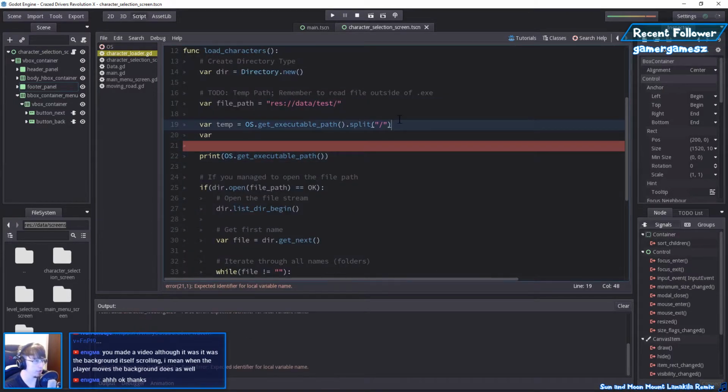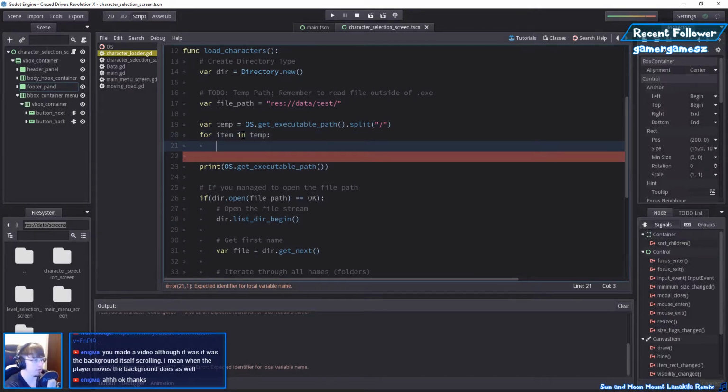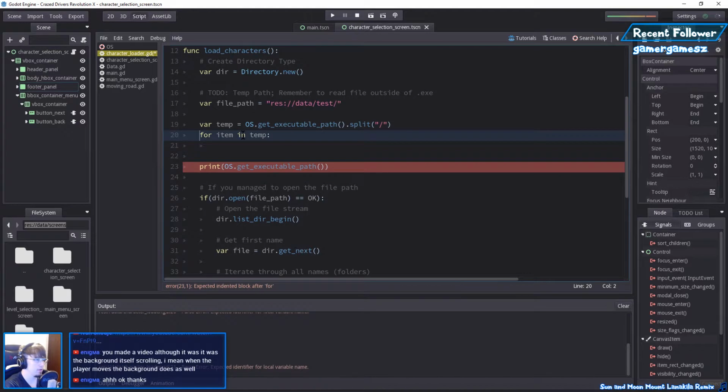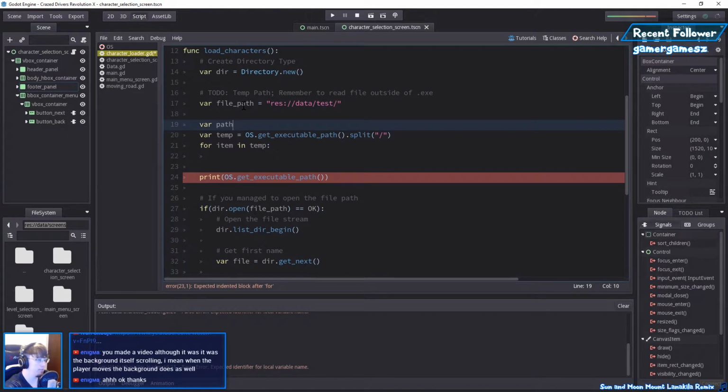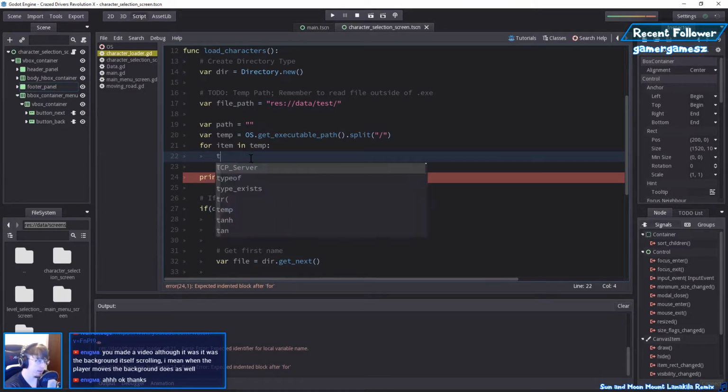Let me just do it this way, the hard way. So what's gonna happen is we're gonna split all the slashes, meaning we won't actually get them included in this array. So I'll have to re-add them. So for each item in temp, I need to put them together. Well, this is the old file path, so I need the path. Path is a good name. The path is going to be item.